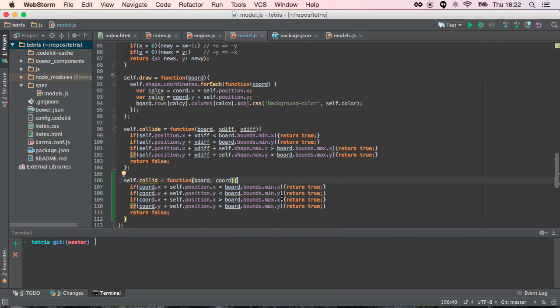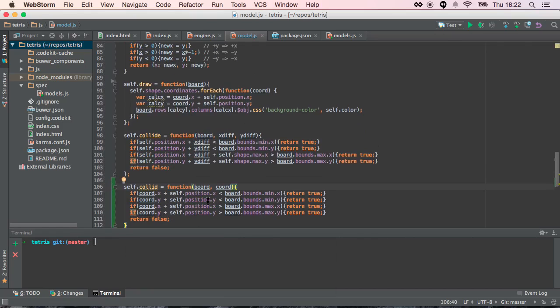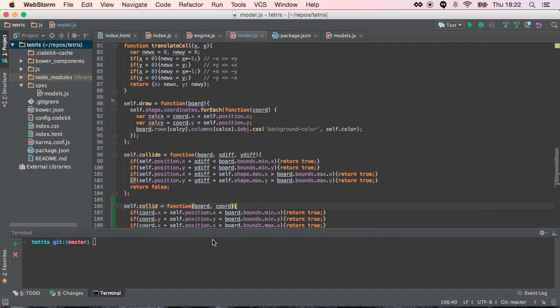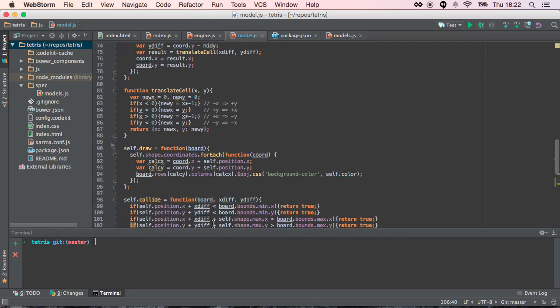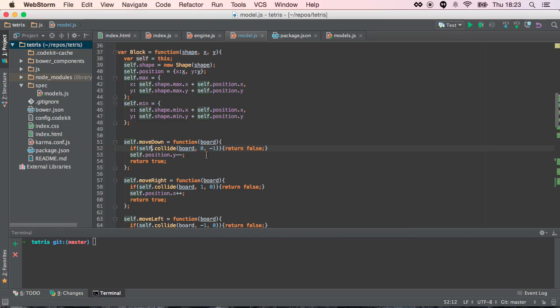Okay, so it's almost the same, except this one is dealing with the entire shape, and this is dealing with each individual coordinate. So what I'd like to do is actually do each individual coordinate. So I'm going to switch these from this kind of collision to the other kind of collision, and then we only have one collision method.